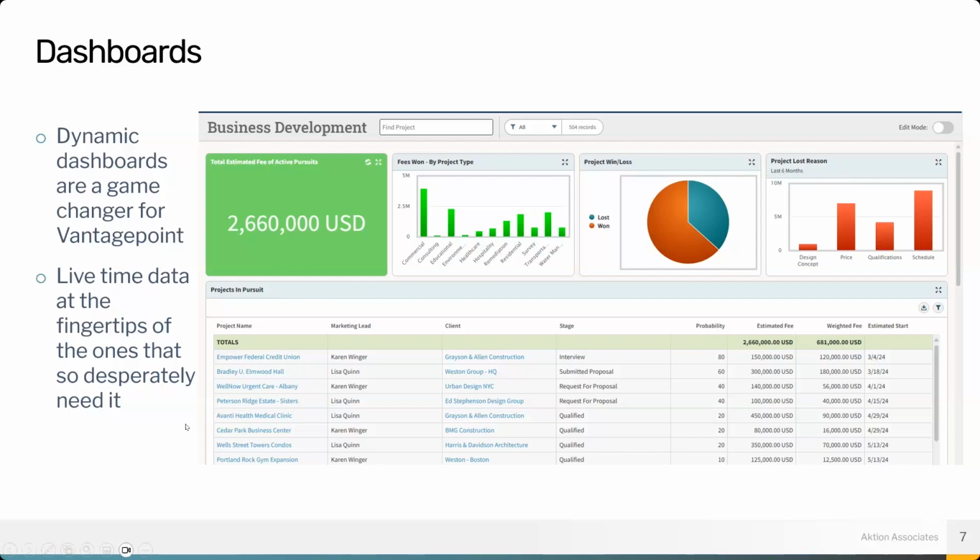So these can be built out for really any usage you can probably think of in terms of data that you're tracking on the marketing business development side. And then you have all the other access for project management. Project managers can get up-to-date information with regards to the projects that they're managing.